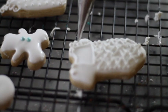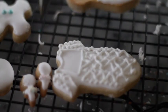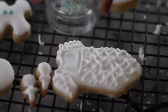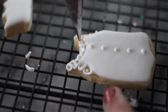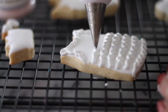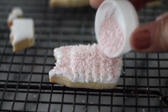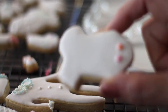How I make a cable knit effect with royal icing. And also you can see here how I added some tiny little pearls to make the embroidery effect. This is the little onesie that I made in the back of it. And now I'm going to make the front. It's going to be super simple.